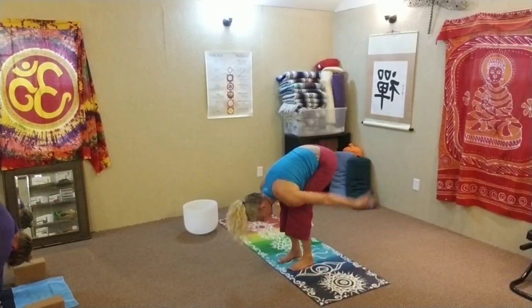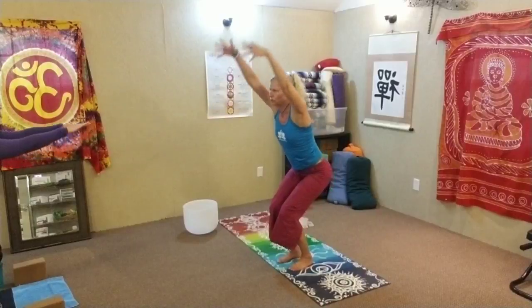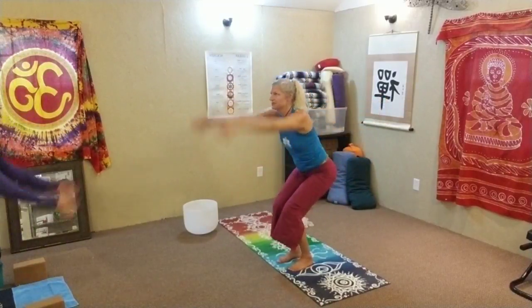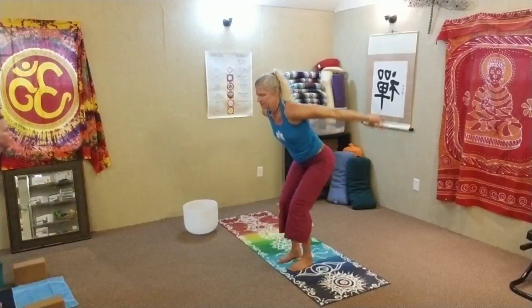We're going to reach our arms up level with the shoulders and come into chair. Sinking down into Utkatasana. Reach up and then exhale back. Flowing up the arms. And back. And reach. And back.